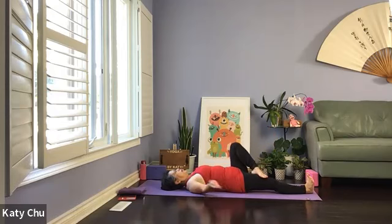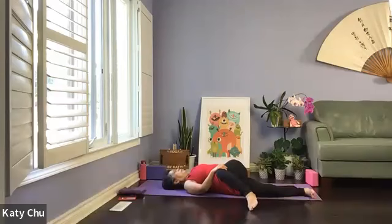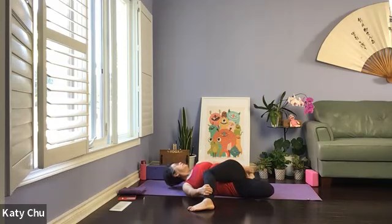Left foot on right thigh. Using the right hand, gently guide the top knee as close to the floor as possible. Feel free to extend the top leg or go into cat holding your tail. Opposite hand, opposite foot. Otherwise, you can place the left arm on the floor, shoulder height, palm facing down. Shoulder, shoulder blade, upper body is still on the mat. Turn a little bit to the left side if your neck is good.